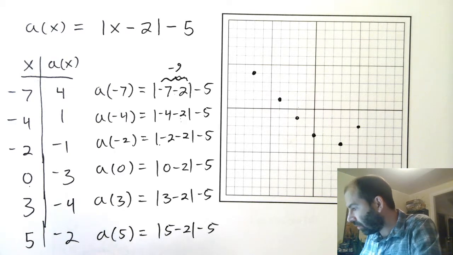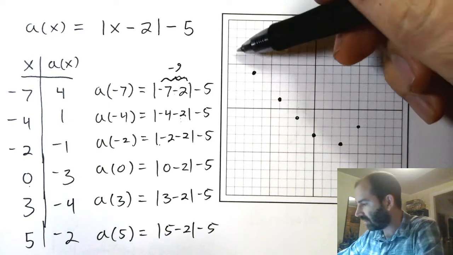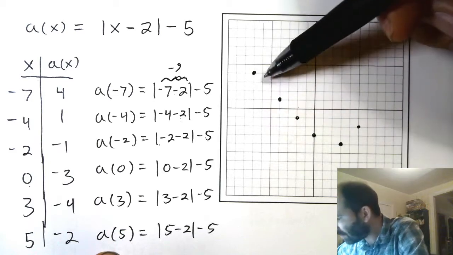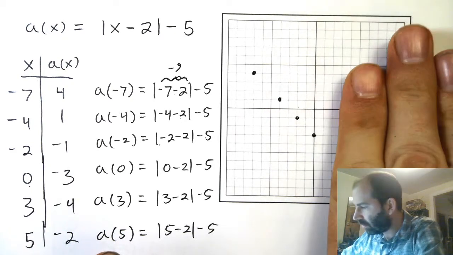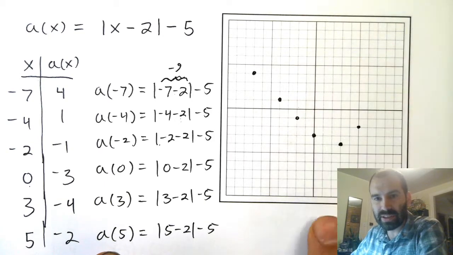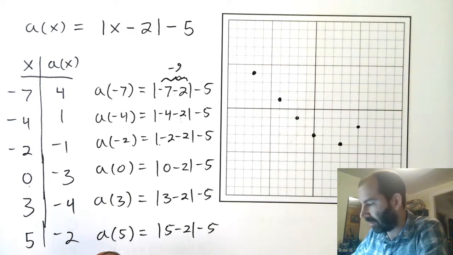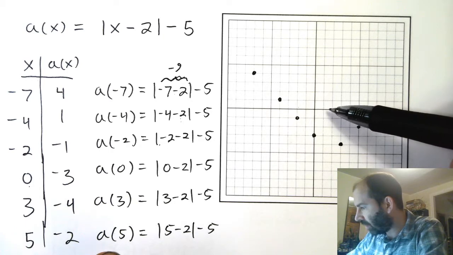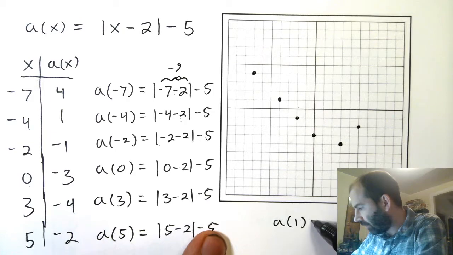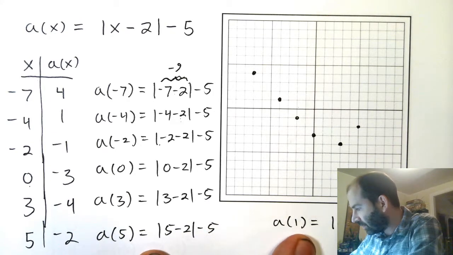Okay, what's happening here? It looks like maybe it's a curve like this, but then wait a minute. If it's a curve, look at how straight these are. If I ignore those, that's a straight line. That's not a curve. Let's get some more information on what's going on in here. Let's check the value of a at 1 and at 2. What's a of 1? A of 1 is 1 minus 2, in absolute value, minus 5.